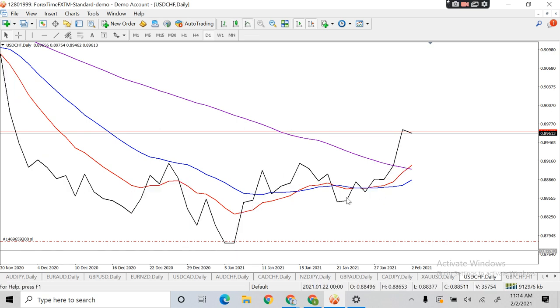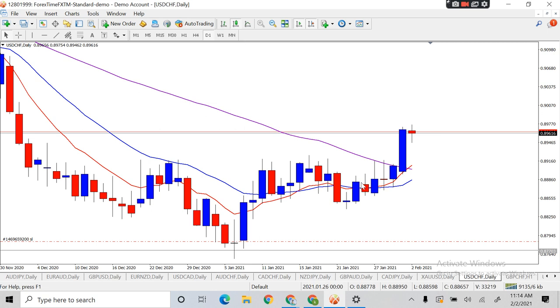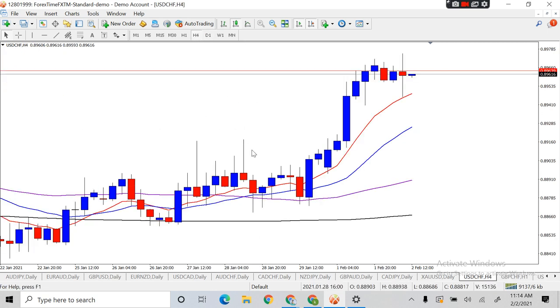Let me put a line chart so that you can see that with pullbacks. And it's currently doing what? Pulling back right now. So I think the pullback is done because of this doji candle or spinning top. It has gone all the way down to the 10 moving average, and there has been lower price rejection, though there has also been higher price rejection.